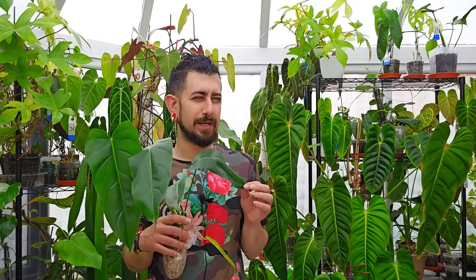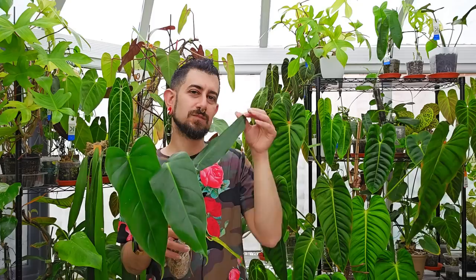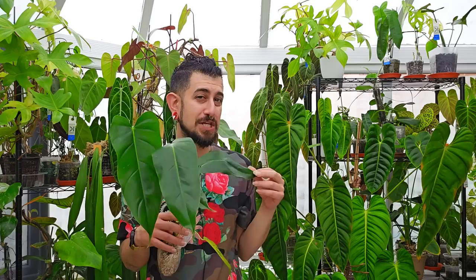This one might go into semi-hydro. Oh, it's a lot of money to go into semi-hydro. But, yeah, I might still put this in soil because this is one that I do potentially want to see if it can go large sooner. And obviously we're starting with a much larger plant on this one. And that was the other reason I wanted to get this, considering how quickly my esmeraldense can grow and considering what I know about the Spiritus Sancti and how slowly that can grow. That's why I thought, let's try with the hybrid and hope that it's as fast as the esmeraldense parent, not the Spiritus Sancti. But I think that is everything.